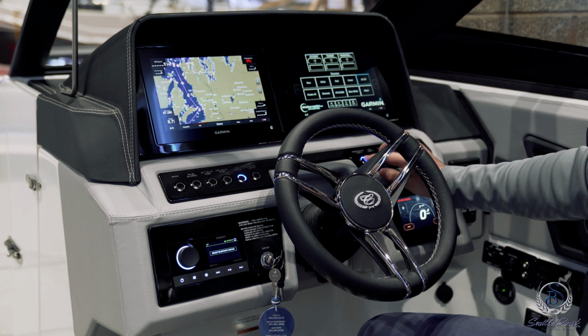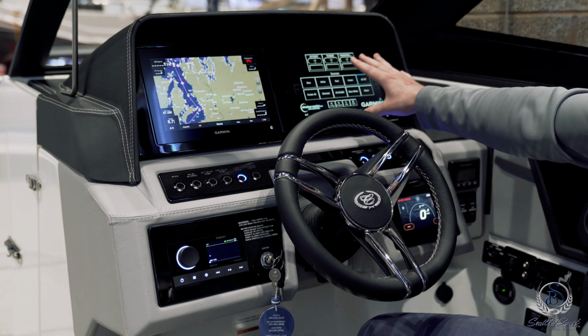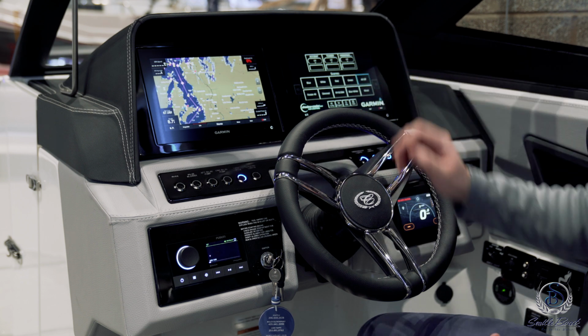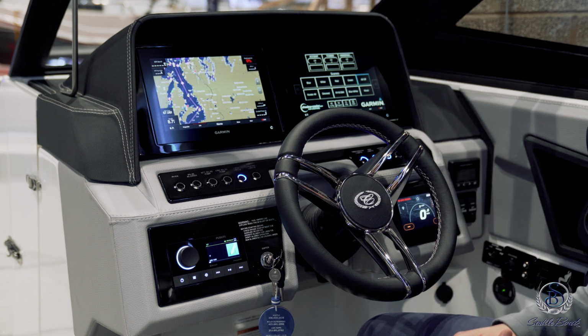You first need to turn on the RGB or underwater lights here at the helm. Then you can come to the screen right here, and then you can start playing around with colors, zones, programs, and you can configure things to your liking. The default screen just has everything nicely set up and super easy.